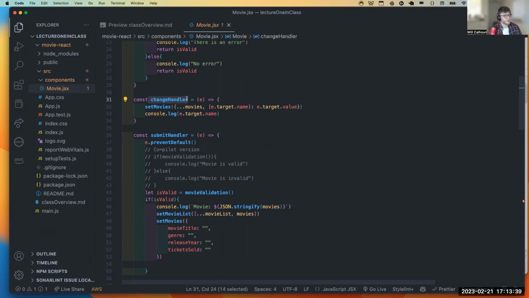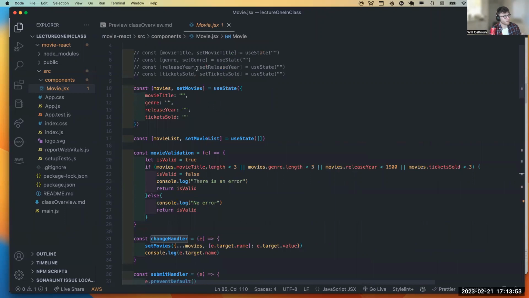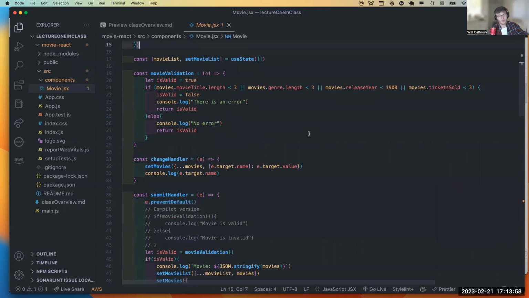What this is doing is, initially we had an individual function for each one of these, where we did e, and then an arrow function of e.target.value. And so we ran set release year to e.target.value, set tickets sold. What we wanted to do is say, hey, we want to have DRY code. We don't want to repeat ourselves. So let's just make one handler. What this one handler will do is target anything that we're changing, but it keeps track of all the other information. So that's exactly what it's doing, right? We have this event, and we have this event object. We know that we've looked at this event object. Then we're running our setMovies function.